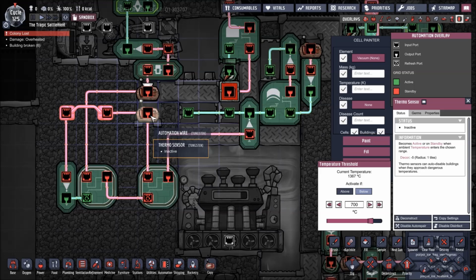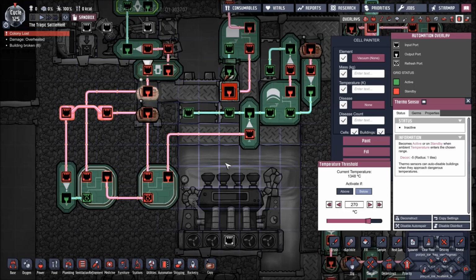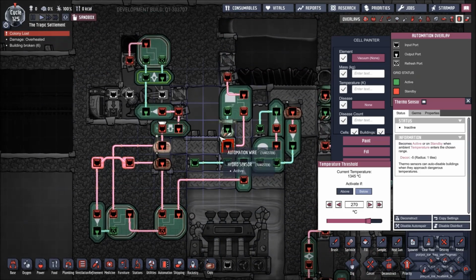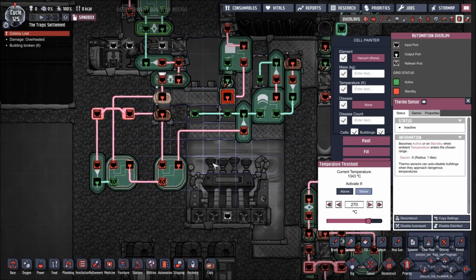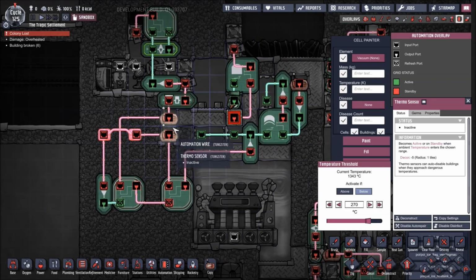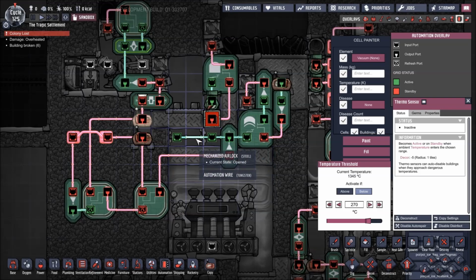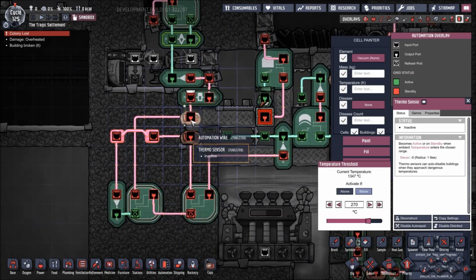So 700 degrees keeps going down, down, down. Once it hits 270 degrees, that's the point where we want to stop transferring temperature into this room, because one, we're pulling the iron out, which means more iron is coming in. So we don't want that new iron to be connected to the turbine and just start transferring its temperature right away. So we've got to open these doors prior to dumping more iron in. So once we hit 270 degrees, we're getting ready to sweep that iron out.